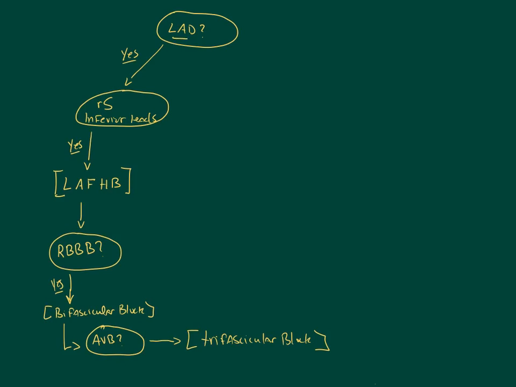So, again, ask is there a left axis deviation? Yes. Are there little r, big s complexes in my inferior leads? And again, that's 2, 3, and augmented vector front would be the inferior leads. If the answer to that is yes, you have a left anterior fascicular hemiblock.